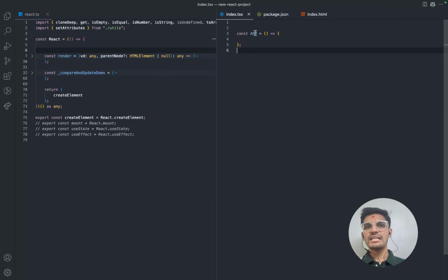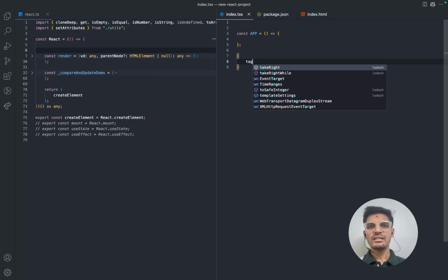Now that we have this app component ready, we want to see how we can render it. For that, we need to understand how React handles components. Whenever we write a component in React, we are actually writing down this JSON, which is produced when you call the component.